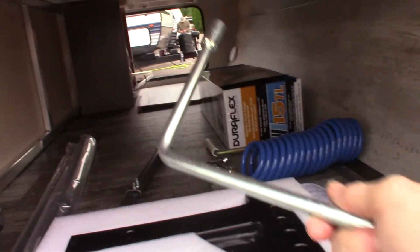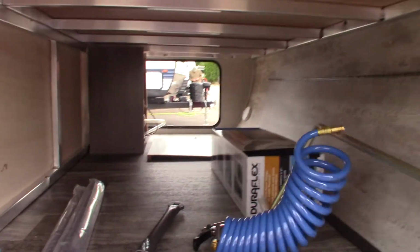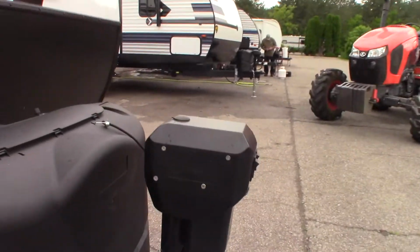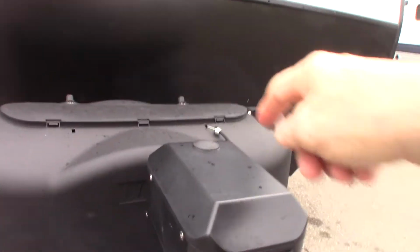Also, this crank right here, if you can see it, is for your power tongue jack. Let me show you. The small crank: if this power tongue jack was to fail, you can pull this plug on the top and put that small crank on there and crank it manually.